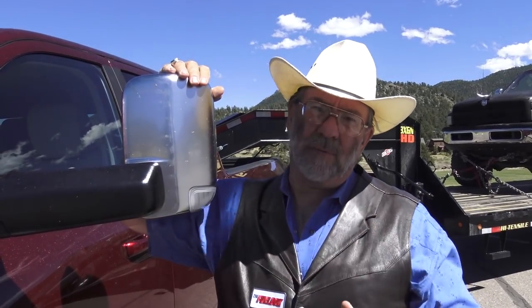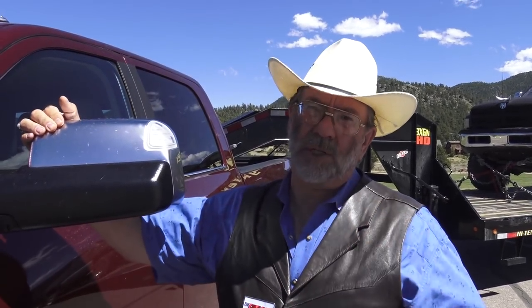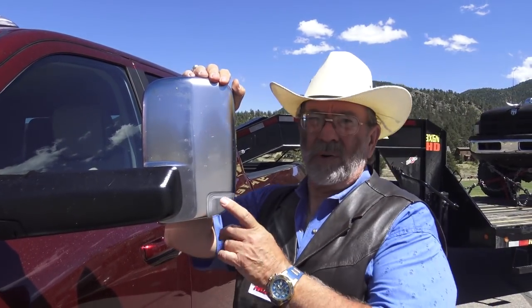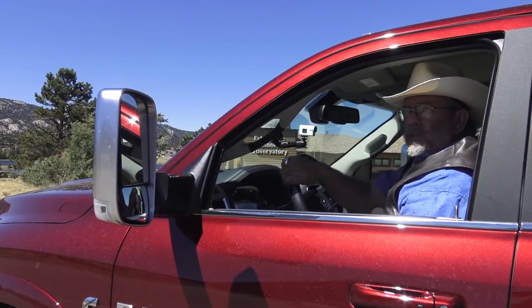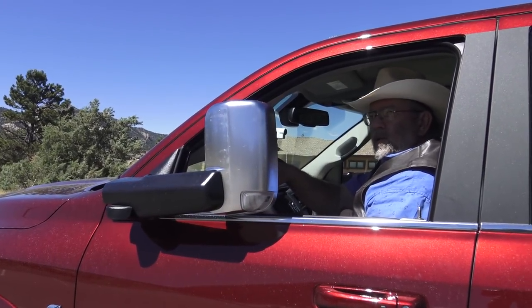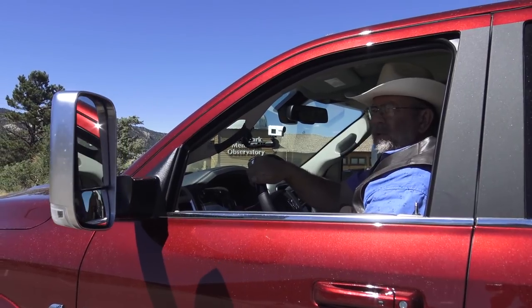These mirrors have the widest reach of any of these brands. It doesn't have the largest glass, but the widest reach is what you want for a trailer. These are very good mirrors, especially on the dually, as wide as these Ram dualies are. They came out in 2002 on the heavy-duty Rams, which was a big deal. They vibrated at first — the single arm was tough. But they fixed it in 2003; it's very sturdy now. It has power folding, which you need for drive-thrus, banks, McDonald's, all of that.